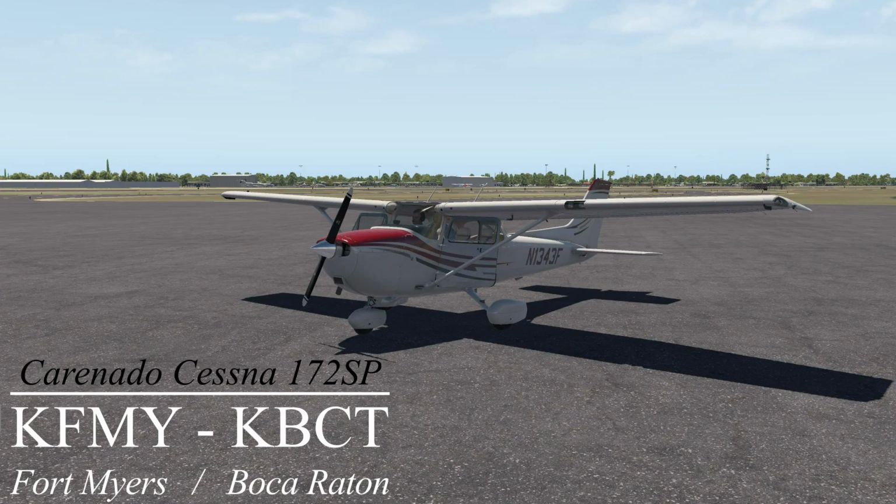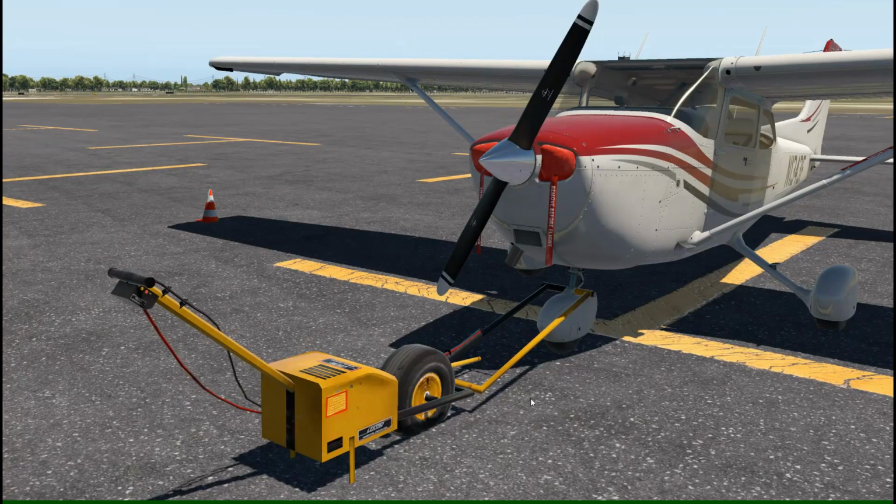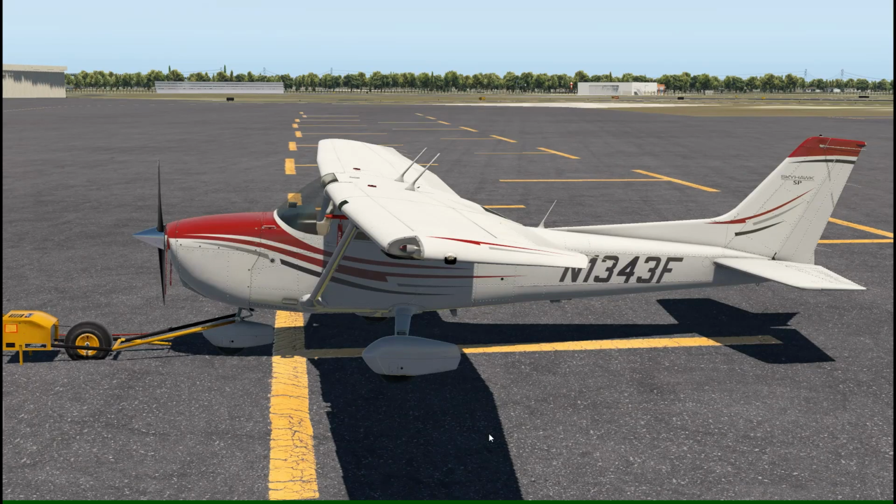Hello and welcome to this review/flight of the Carenado Cessna 172 from Fort Myers Page Field to Boca Raton in Florida. Today I will show you how to properly go from before start to shutdown in this plane. We will also go over some of the pros and cons of this payware aircraft.